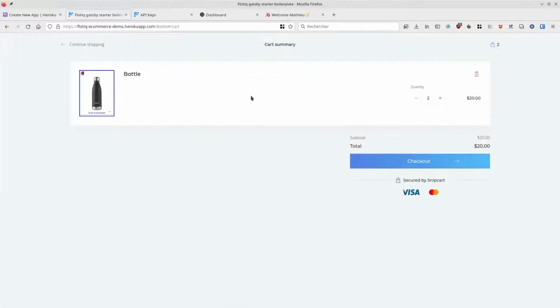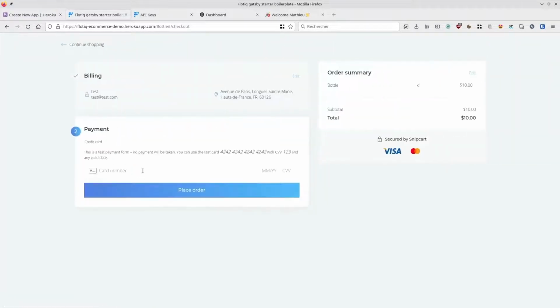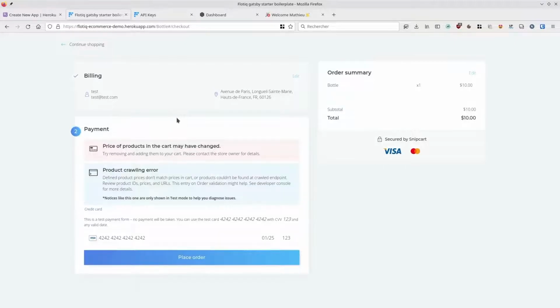Add to cart, just one. The demo effect. Yes, of course, every time. 5, 1, 2, 3. It might be because your Snipcart account was probably plugged into a different set of products before.